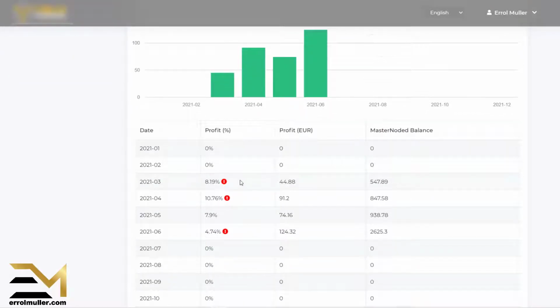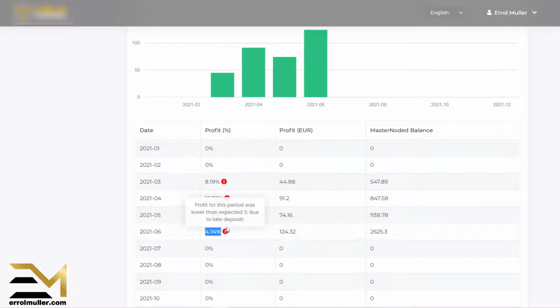Now, as you can see, these are my returns, my percentages. These should have been way more. For the month of February, I deposited late. It would have been 19.2%. This month, it's slightly lower than what it was supposed to be. This month also lower than what it was supposed to be. This month was on target. This month was way lower than what it was supposed to be. And it's not the system, it's me. Let me show you why.